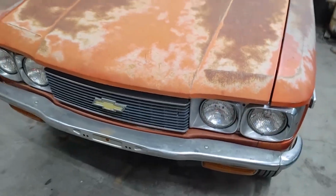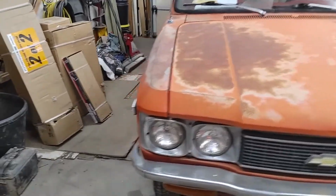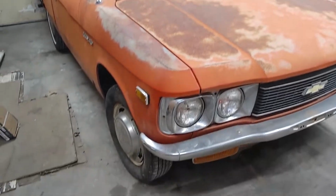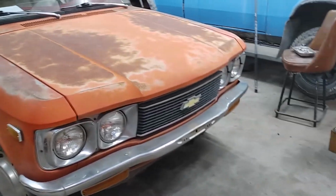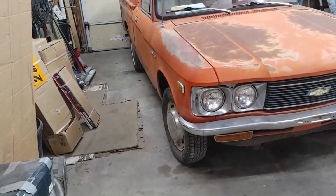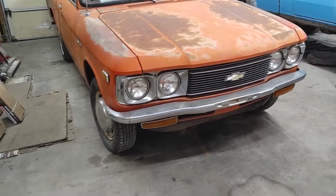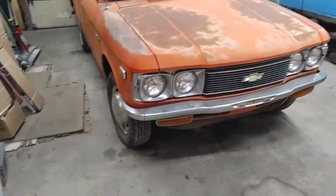I think it's points, but the main thing is when I hit the brakes, even just barely, this side just locks up immediately, which is really dangerous. Jerks the wheel out of your hand, pulls to the right. So we're going to dive into the front brakes. I've got new pads, new rotors, new wheel cylinder all ready to go. So we're going to at least repair that on both sides. And then if we have time tonight, we'll get to the ignition and hopefully be able to drive this thing down the highway tomorrow.